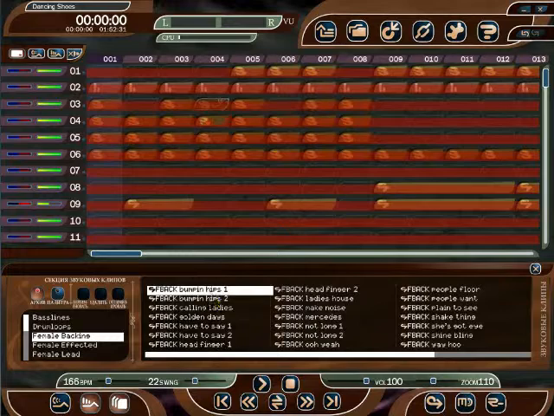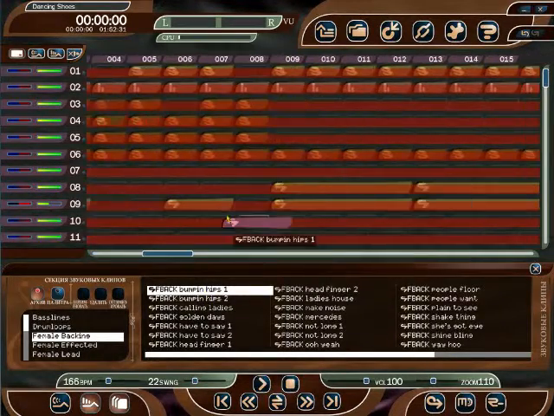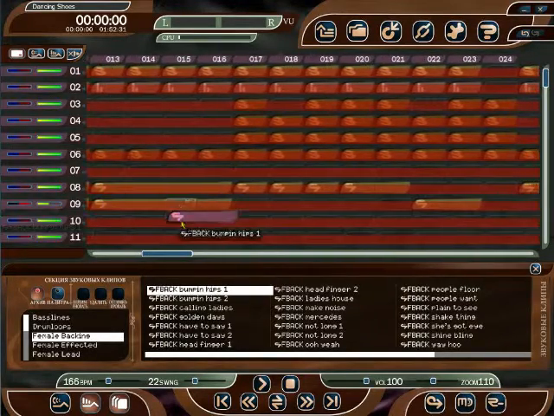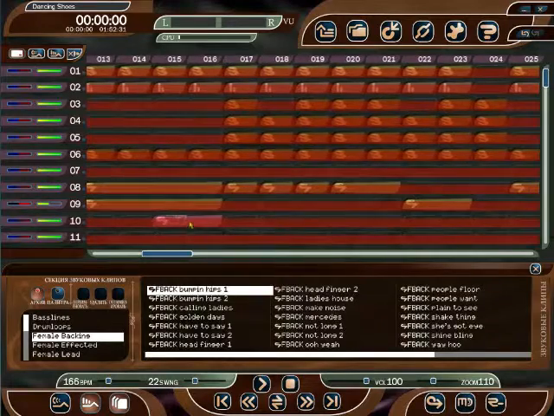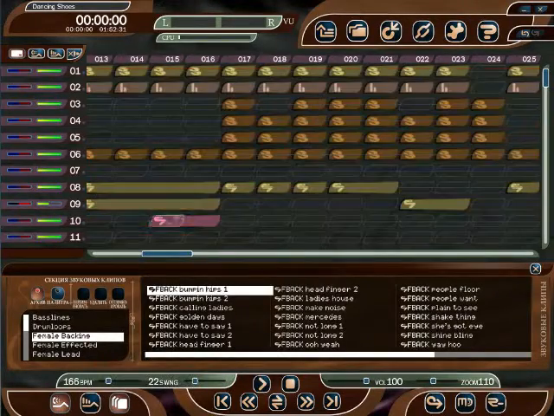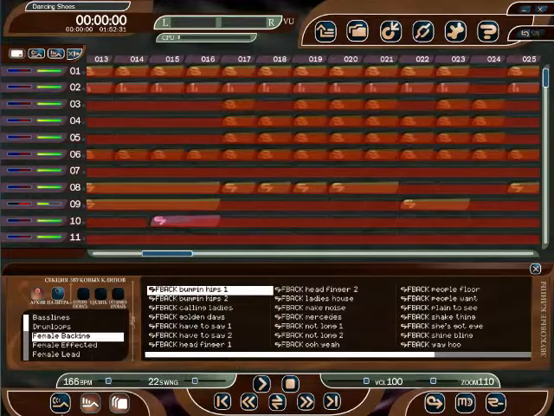So I suppose if you want to choose a sample, just double click. And if you want a sample, just do that. I don't know why it's doing that. Right, so you want to place it there. If you don't want to place it there, oh hang on, I've still got this selected. We don't want that selected, so you ain't got no choice.